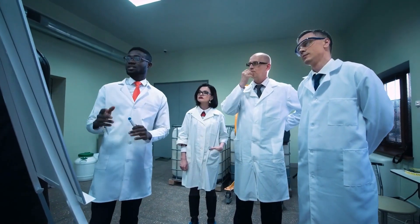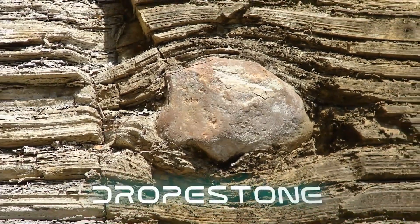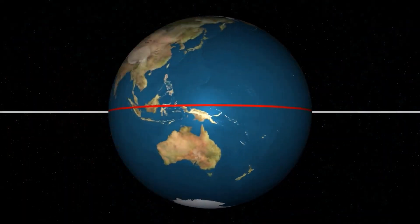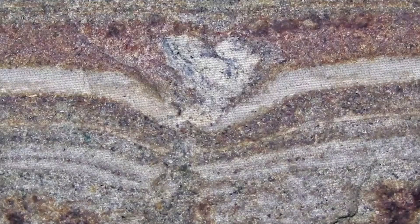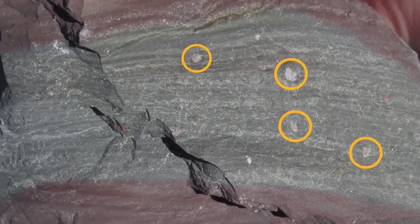How can a geologist or scientist realize what happened millions of years ago? The way scientists and geologists realized this took place is because of drop stones found between the layers of planet Earth. These stones were basically between the thick sheets of ice on the planet. But when the Earth started to get warmer and the ice started melting, that created icebergs that sat in the middle of the ocean — the same kind that hit the Titanic and made it sink. In this era, icebergs were found all over the planet, even next to the equator. Since there were icebergs everywhere with rocks trapped in the ice, after they melted they would release these rocks down into the layers of the planet's history.